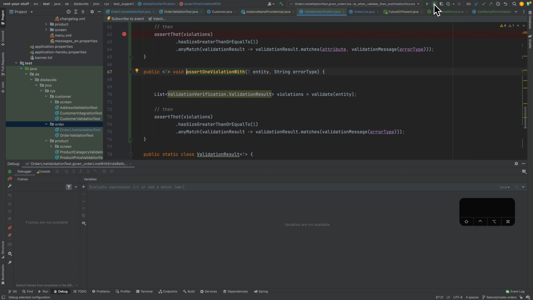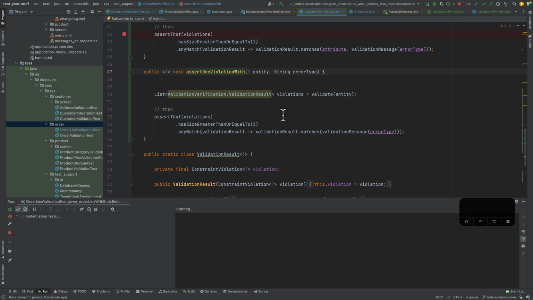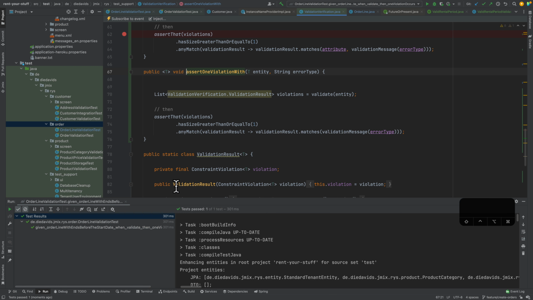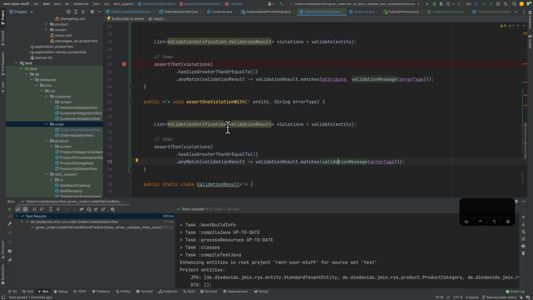Okay, so if we run that here once again, then we can take a look if this works or not. Okay, so the test now works, because we have relaxed our matcher here. We only check on the validation message and not on the attribute anymore. So this is exactly what we want.